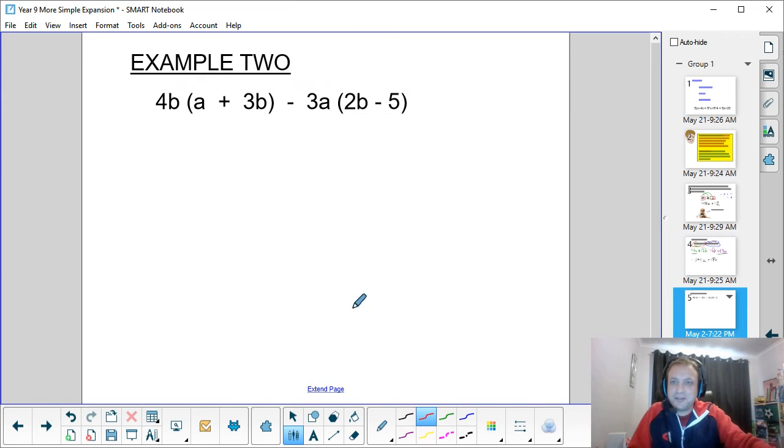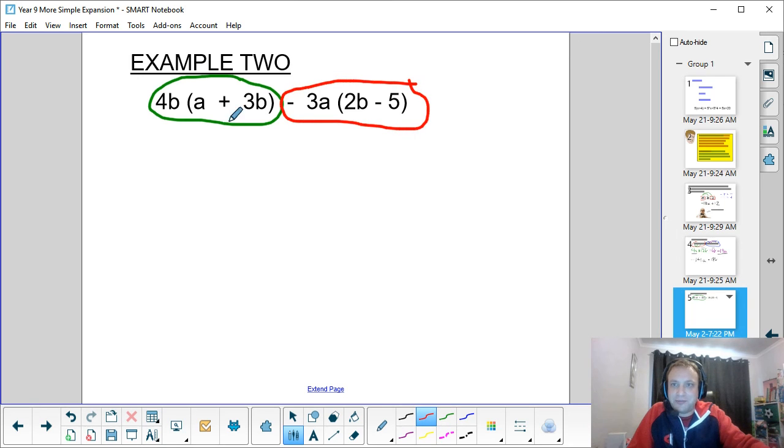Second and final example today. We'll keep this one nice and short and sharp. More of the same, but we've got more negatives and more letters involved as well. So we're just throwing everything we've learnt together, really. So again, this expansion is going to be treated completely separately than this one here. All right, so we shouldn't be chucking 4b's over here. It's not multiplying this bracket, it's only multiplying this one.